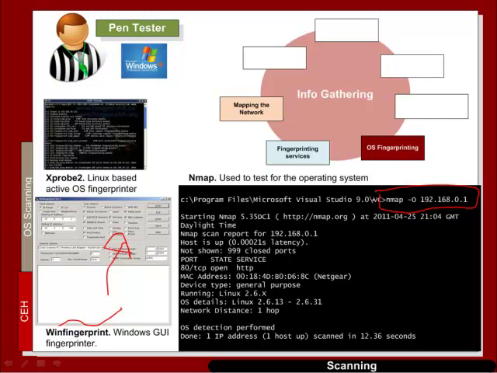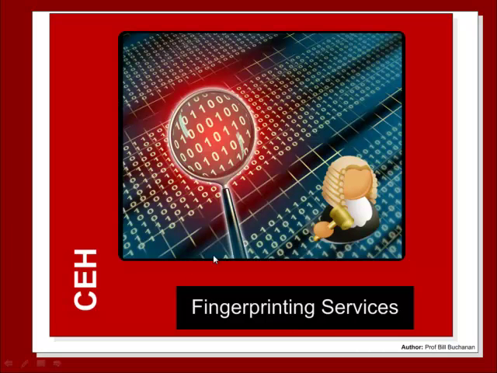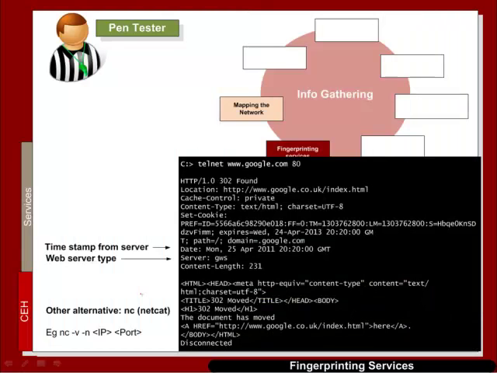So Nmap -O gives us a scan of our device. We can see here in this case it's found out that we're using a Linux 2.6 device, and there's the operating system, and so on. So we've discovered the operating system, so now we can go ahead and fingerprint the services that are running inside the machine.